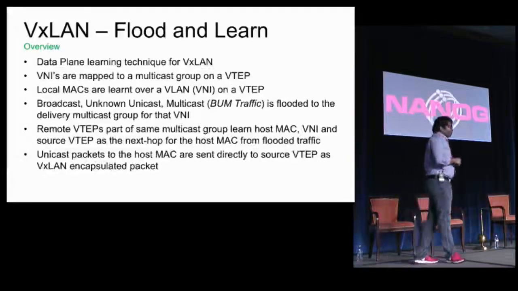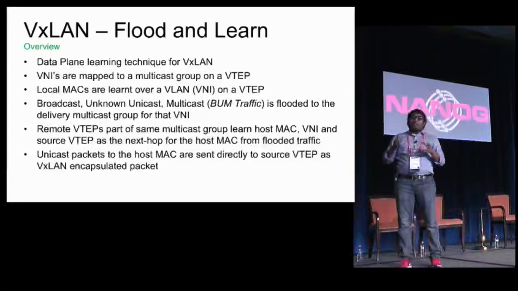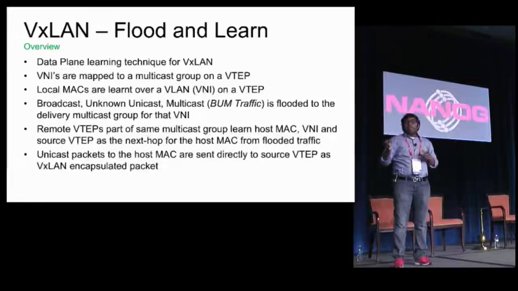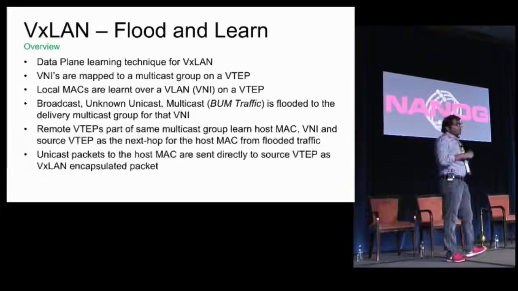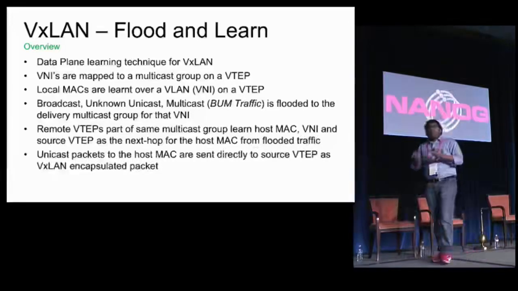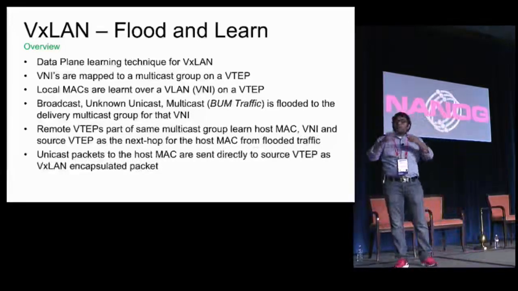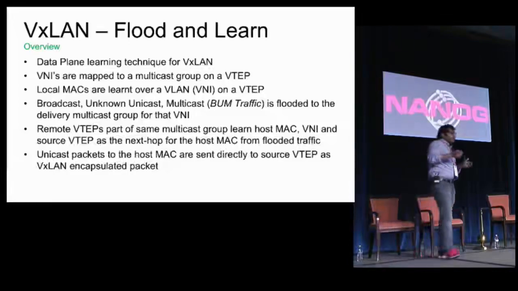Flood and learn. As the name suggests, you learn about the remote hosts and the remote endpoints based on the data forwarding. Unless you have data forwarding between end host to end host, say host A tries to reach host B, your endpoints will not be talking to each other, or they won't know that there's a connection or that they require a connection. So NVE interfaces or NVE peers don't get established unless the actual data forwarding happens.